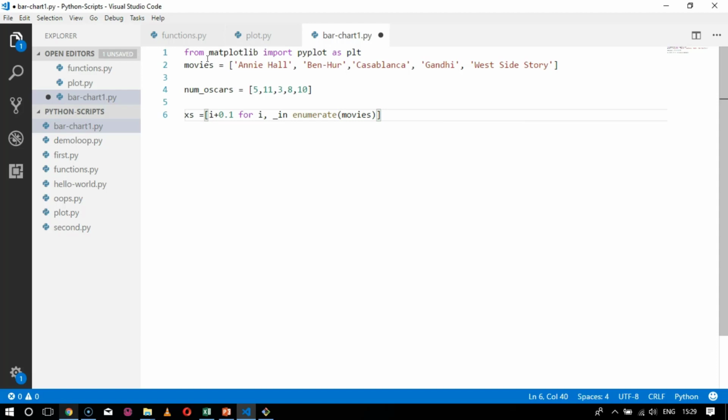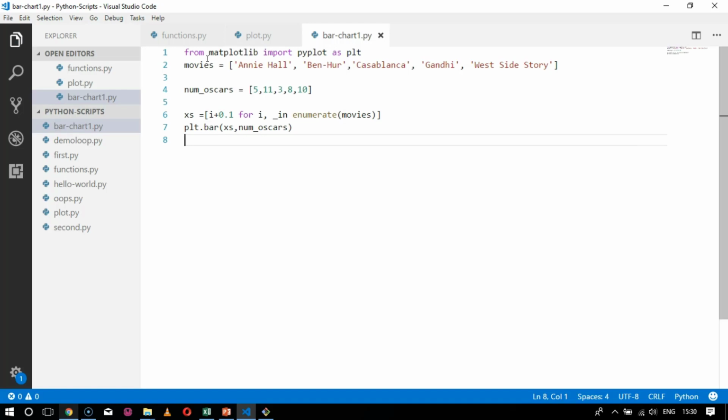Okay. Now I'll plot the values with plt dot bar. I'll take the first parameter as this x-axis, and the next value will be number of Oscars.